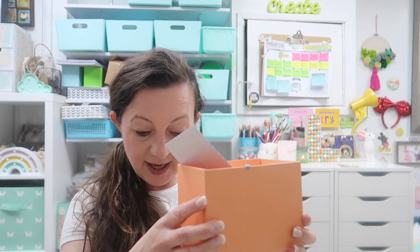I think maybe I need something for things like this, a separate container, so that when I am journaling and I want an envelope or a pocket, I know exactly where to find them, because at the moment there's just stuff scattered everywhere.